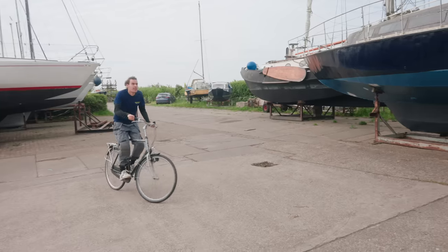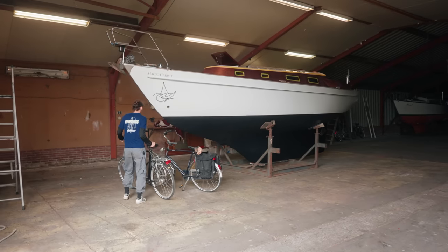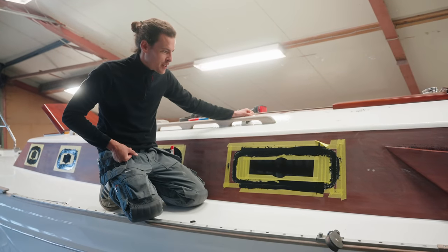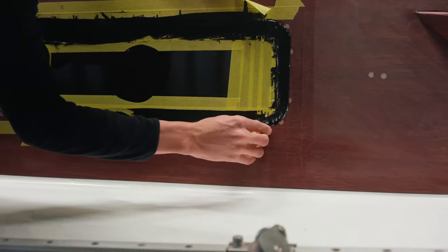Good morning, Aladino. So the windows are in and they're looking beautiful. Ideally, I would have removed the tape earlier, but it is time now.